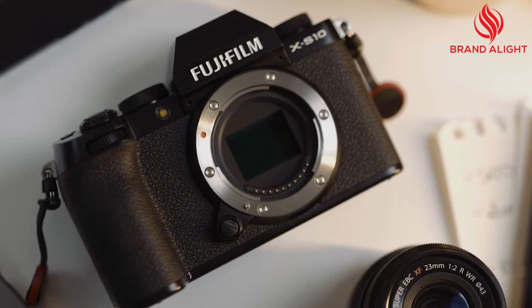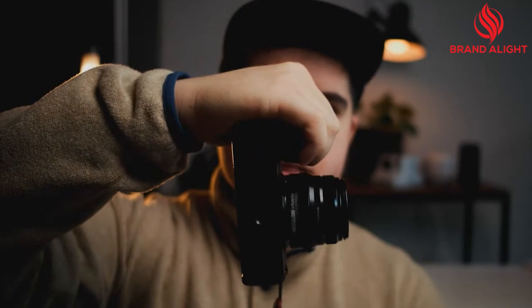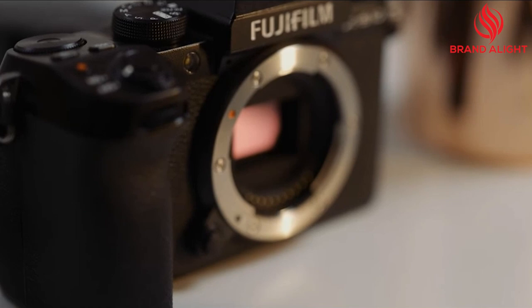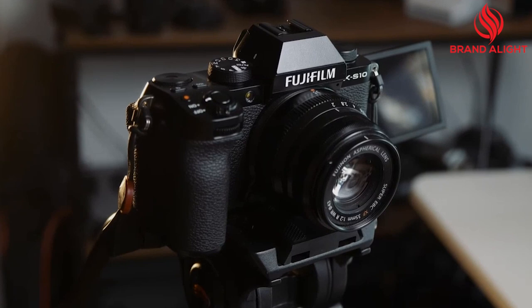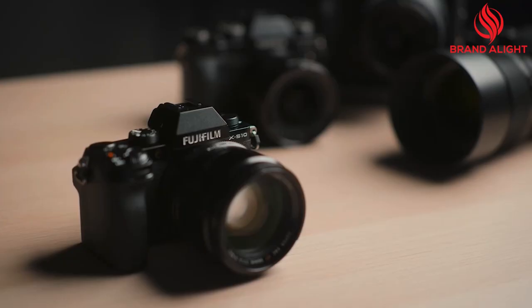In conclusion, the Fujifilm X-S10 is easy to handle and recommended for photographers of all kinds. As for downsides, the most significant seems to be in terms of its autofocus. We can't recommend using the X-S10 for sports or action photographers because of its autofocus tracking; instead, single point or zone autofocus points are used to capture the desired results.